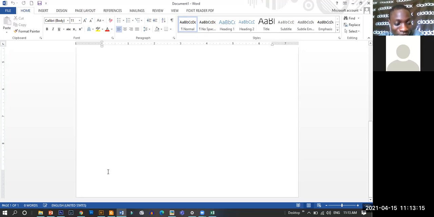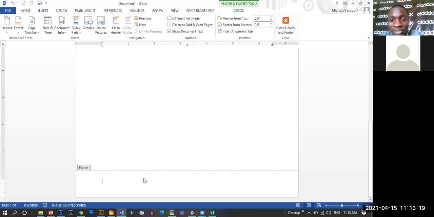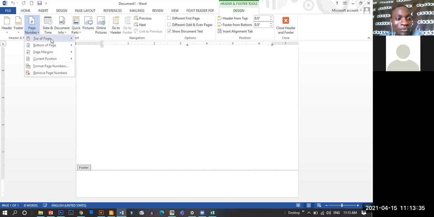And below you also have your footer. So if you are inserting your page number below, you can have it in your footer. And you can also write some things in your footer depending on what you want. So you can see header, footer, then page number. If you want to insert the page number at the top of the page, you can do it from here.